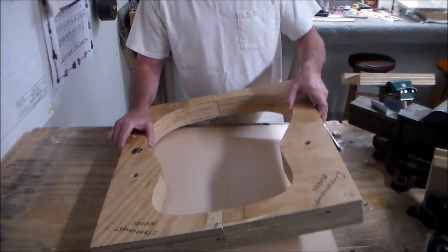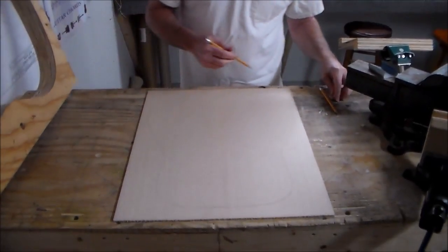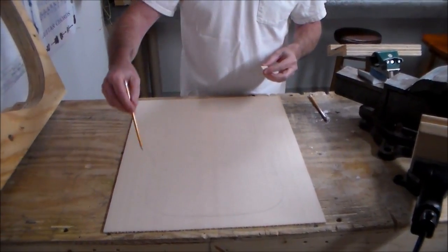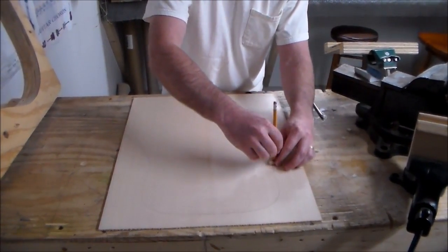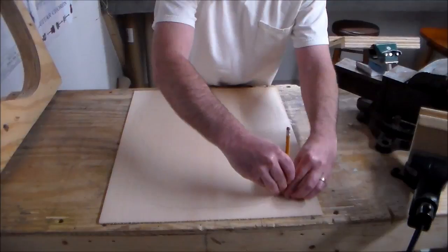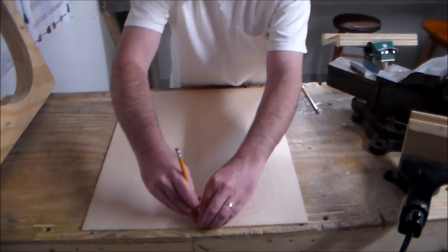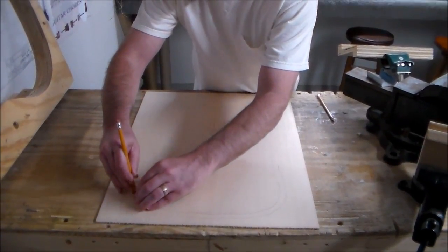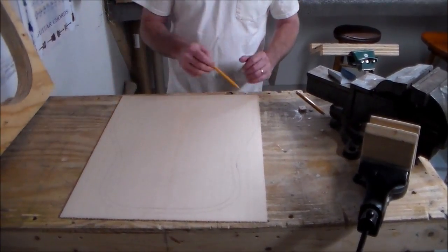Now that we've got that, this can come out of the way. We'll use that again later on. And John has made kind of a hillbilly jig. What we're going to do now is lay out a cut line so that we stay on the outside diameter of this guitar shape here. So I'm going to just follow the line and kind of get fairly close. Okay, so now we've got the cut line surrounding the guitar.